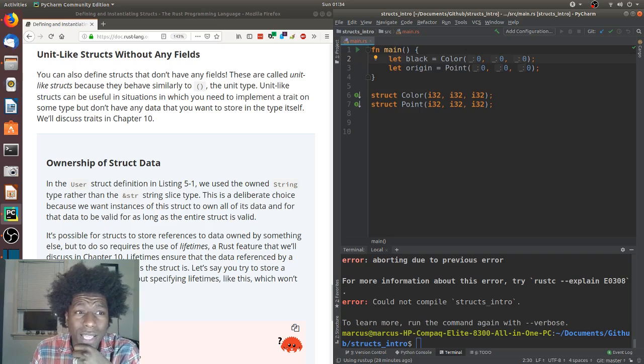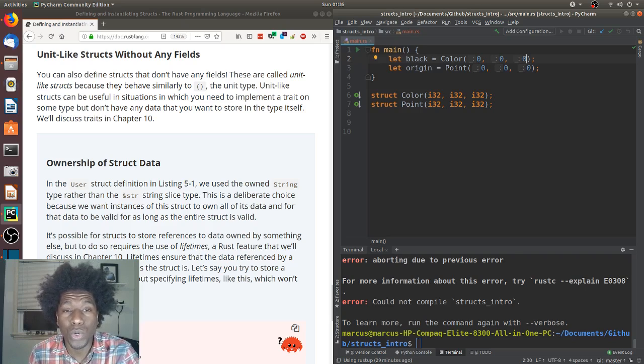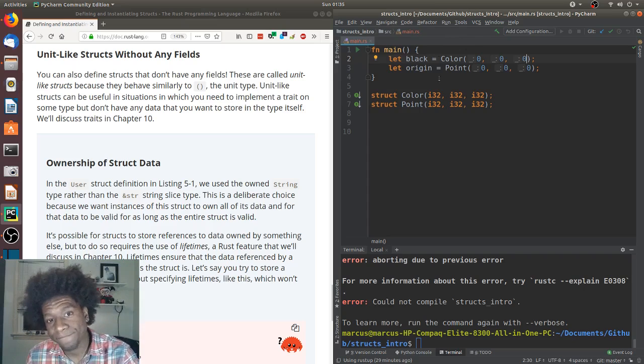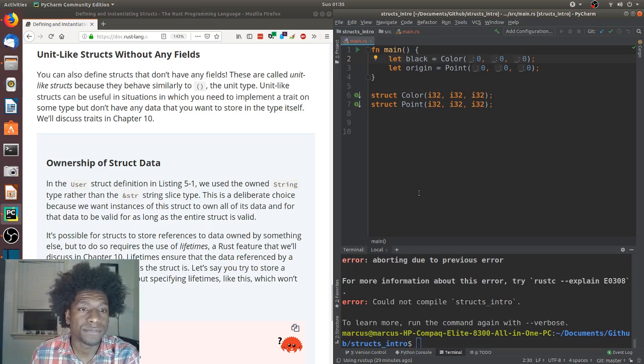So unit-like structs can be useful in situations in which you need to implement a trait on some type but don't have any data that you want to store in the type itself. We'll discuss traits in chapter 10. This is chapter 5. We'll discuss traits in chapter 10. This feature is useful for traits. That's the way they wrote the book.